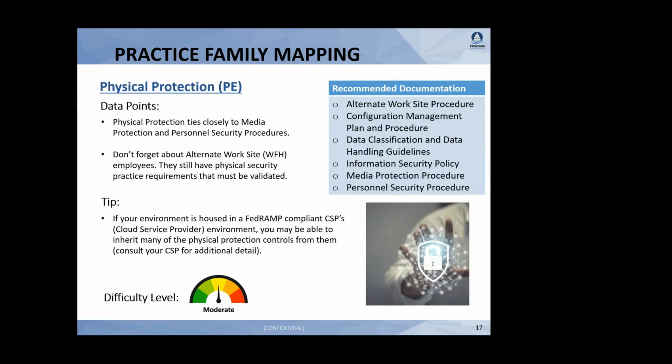And then here's the tip. If your environment is housed in a FedRAMP compliant CSP, you may be able to inherit many of those physical controls from them. So you want to consult your CSP or your MSP to make sure that they do meet the requirements. And I know that many of the requirements around MSPs and MSSPs are still up in the air, and we'll have more information on that once the final rule is finished. But for right now, you still will want to reach out to your CSP or your MSP and find out where they are as far as the physical security controls.